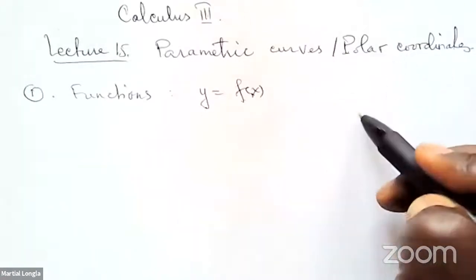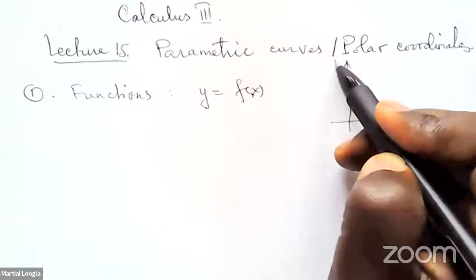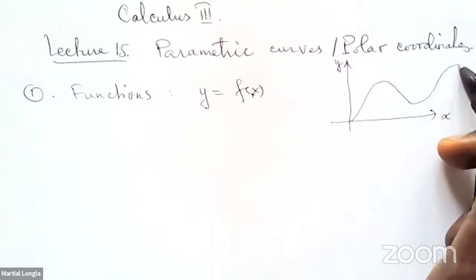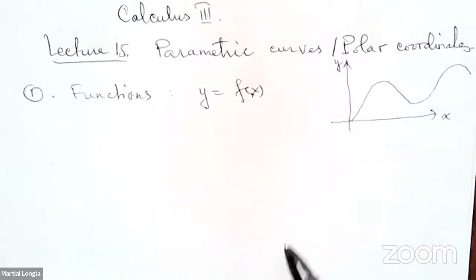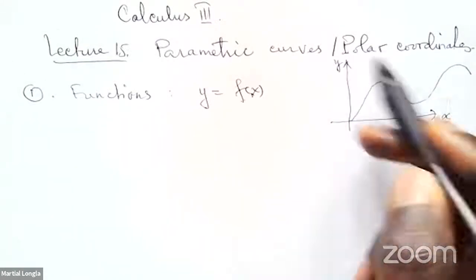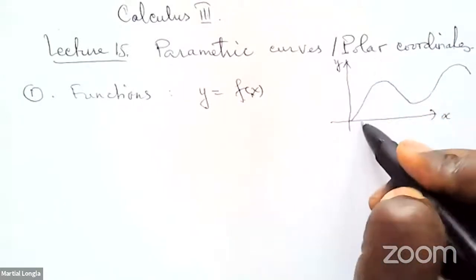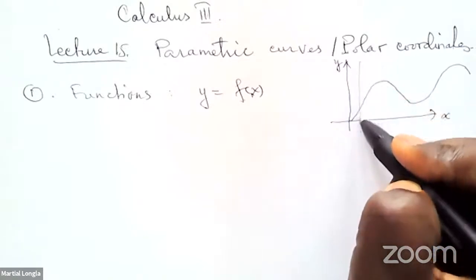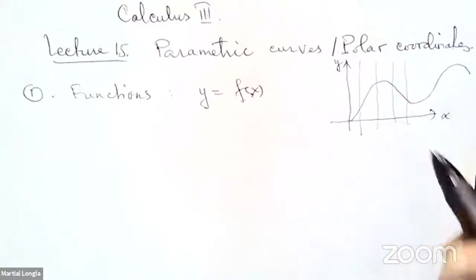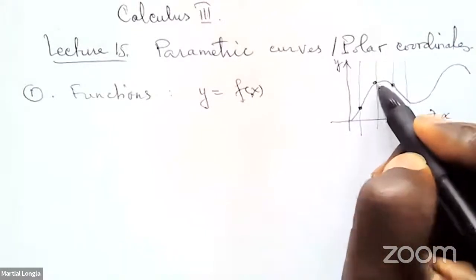And for such functions, you have graphs of y as a function of x, which are graphs that don't intersect. So something like this is the graph of a function y equals f of x. And you can see that if you draw a line up vertically at each of the values of x, you will cross that graph exactly one time at the value y, which is f of x.